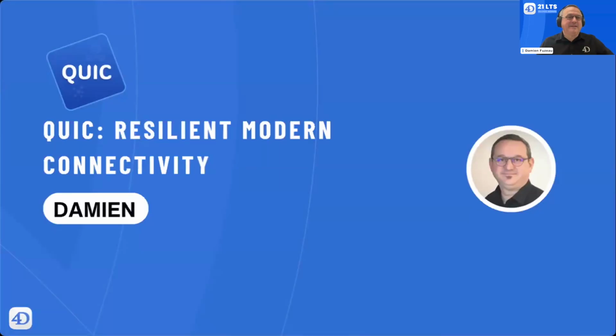Hello everyone. Today, users expect flawless connectivity. Whether they are moving around the office, switching from Wi-Fi to a mobile network, or simply waking their computer from sleep mode, they hate it when their applications freeze or drop connections. And as a developer or software publisher, you need to deliver that seamless experience without having to rebuild your entire architecture. This is exactly why 4D 21 introduces the QUIC network protocol for your client-server applications.